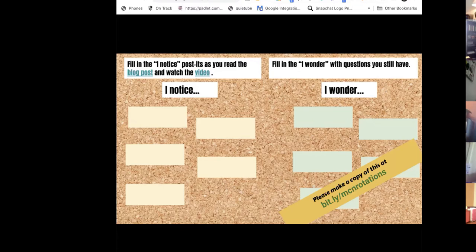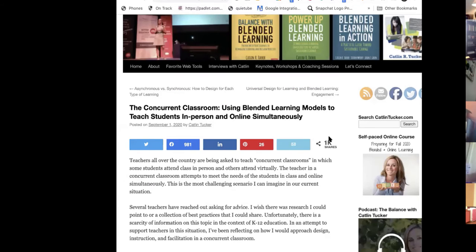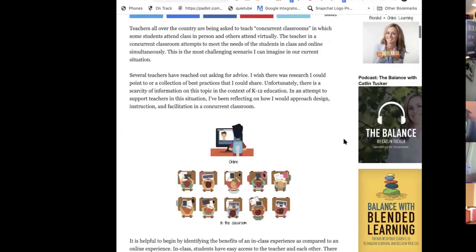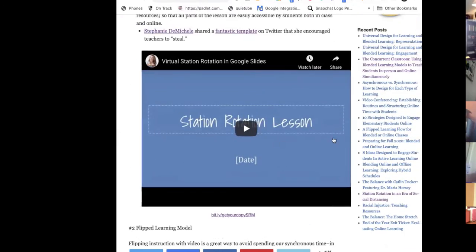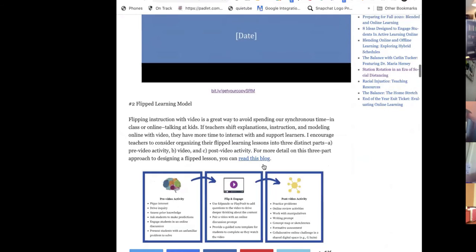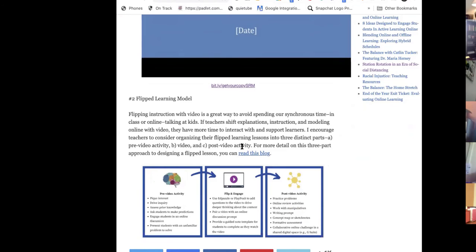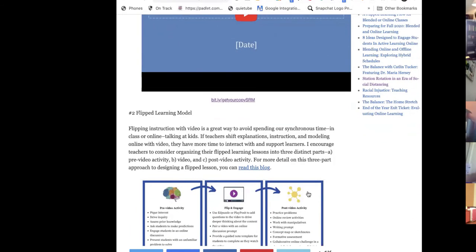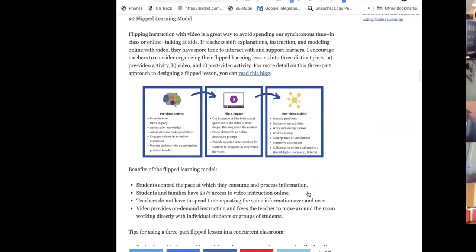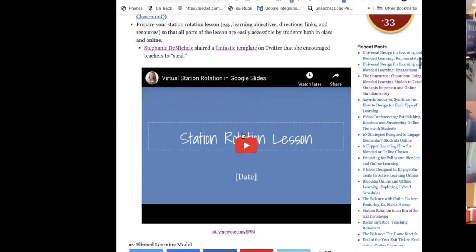Now, one thing that I do wanna show you, if you take a look at the blog post that I'm having you read, if you scroll down and read it, I want you to read from the beginning, okay? And then about right here, this is where you can stop. So you're going to stop right here after this blue one. If you're like, I do not like this at all, or you're like, ooh, this looks good, and you want to read this, go ahead. But really for today, all you need to do is just read up to here. She has 2 other blended learning models in here. So if you're interested in them, go ahead and read them. But really, you only have to read up to here.